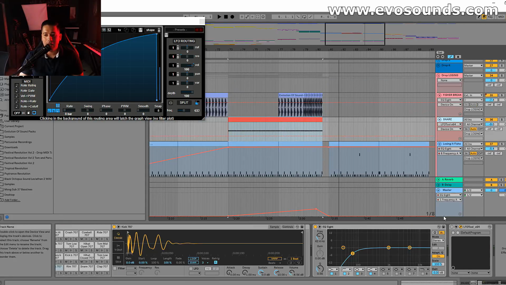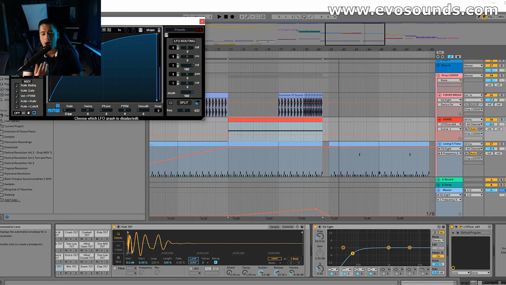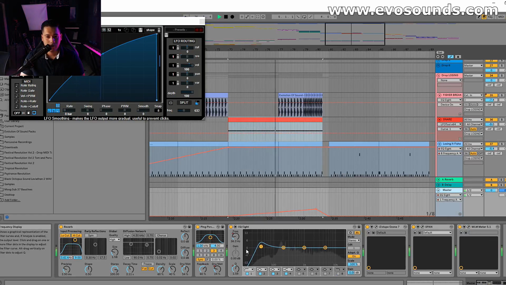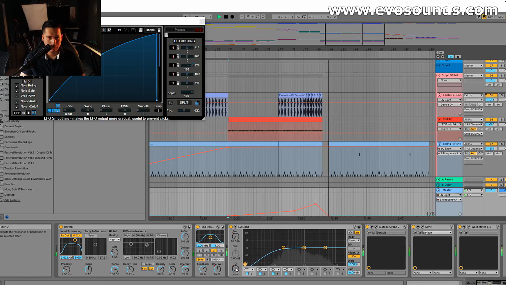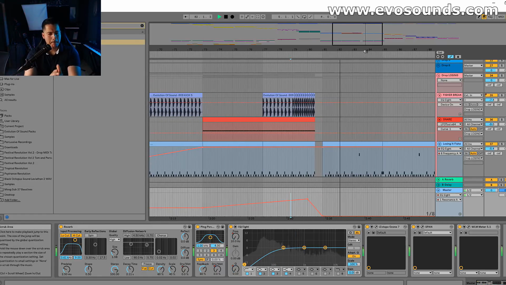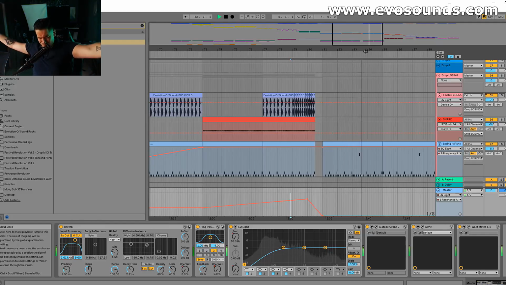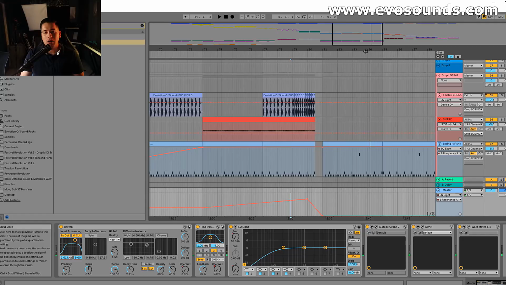But if I add that LFO 2 at 8 bars and slowly bring it in gradually like this, because remember, LFO 2 is a volume automator, it's a cutoff automator, it has its own little filter, but we're using the volume. There's nothing stronger than you can get of that, guys.